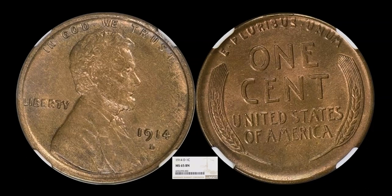The mintages are quite low for a 14D, along with a few other earlier Lincoln Wheat back coins, but this one right here is just a really nice example, and it sold for $4,968. Now when you get into the brown patina, that's where things are semi affordable. If this was a red brown, it'd probably be worth $8,000 to $10,000.